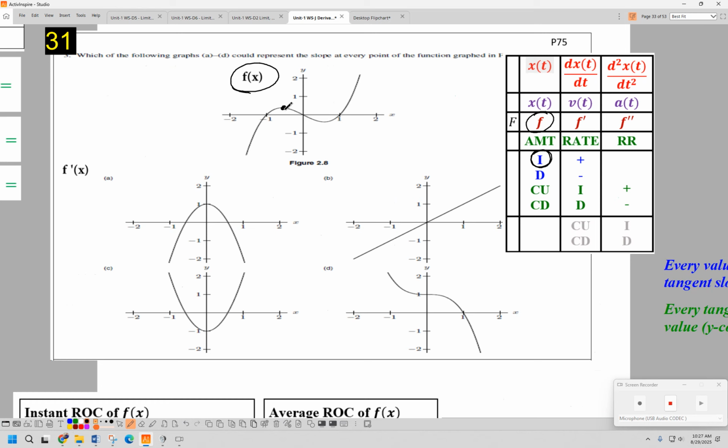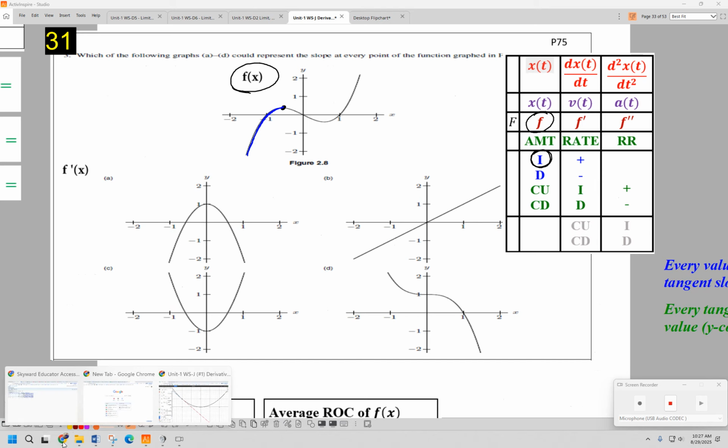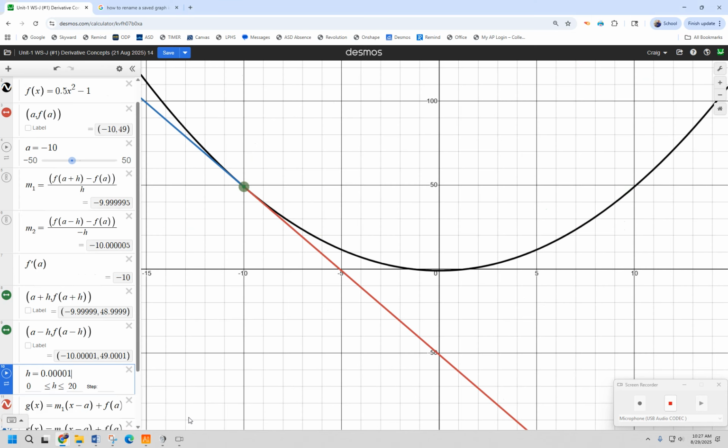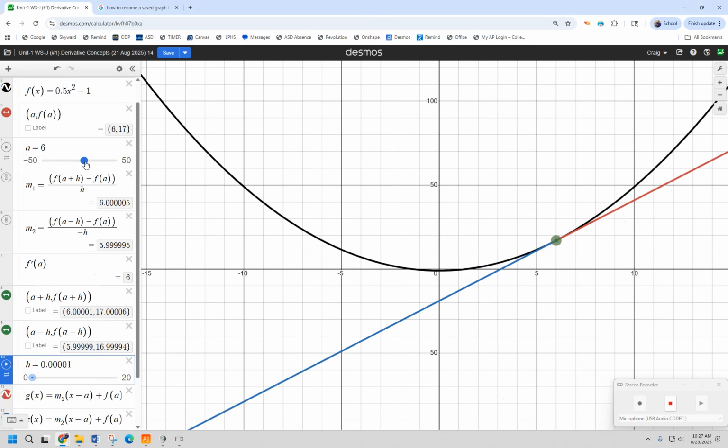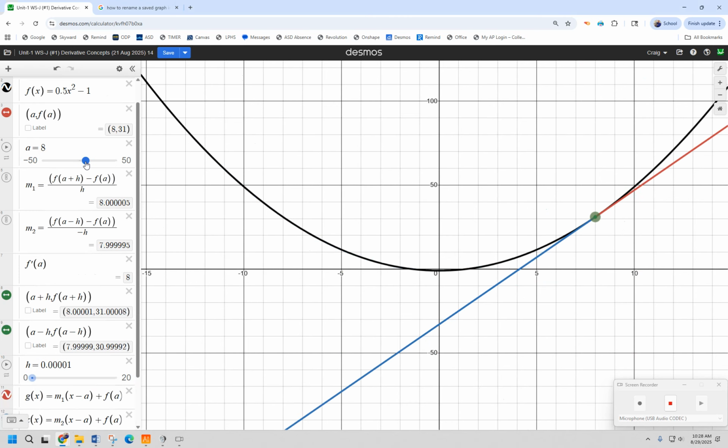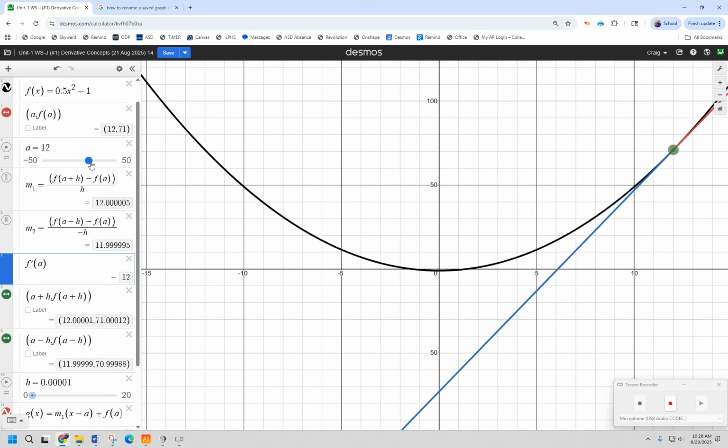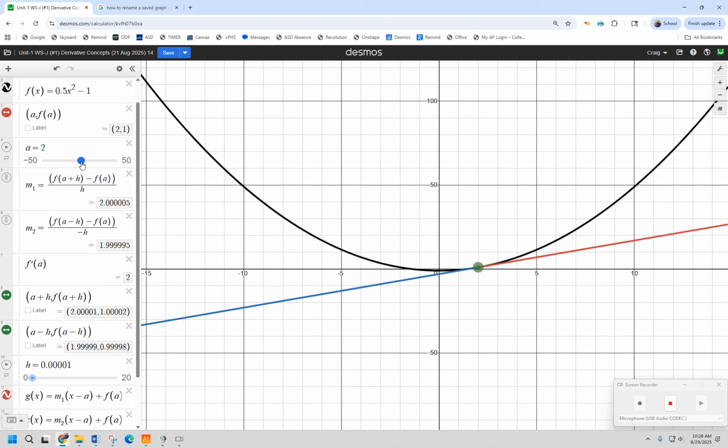So f is increasing here, which means if I'm checking the slope all along there, it's like the Desmos thing. Look, you're following a part of a curve that's going up. And as you do that, every time you check a slope, like here's the slope right here, 8. If you keep going along the curve, you're just going to keep finding positive slopes. 13, come back down here, that slope is 2.